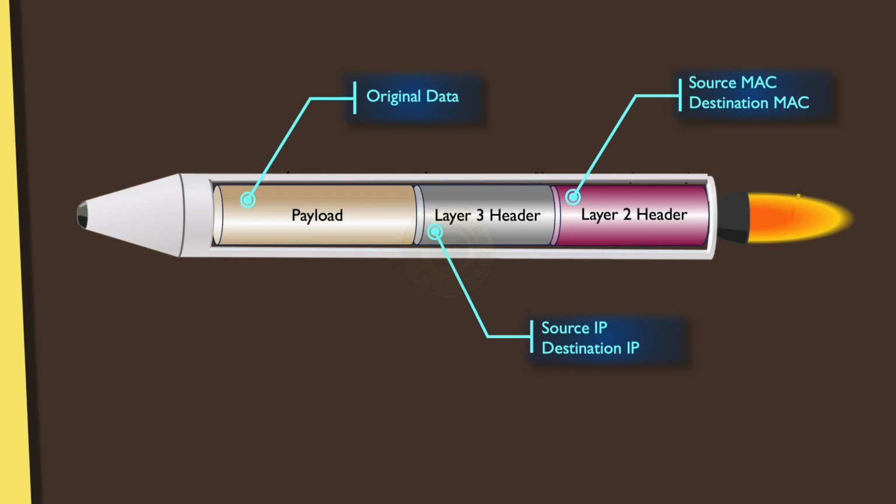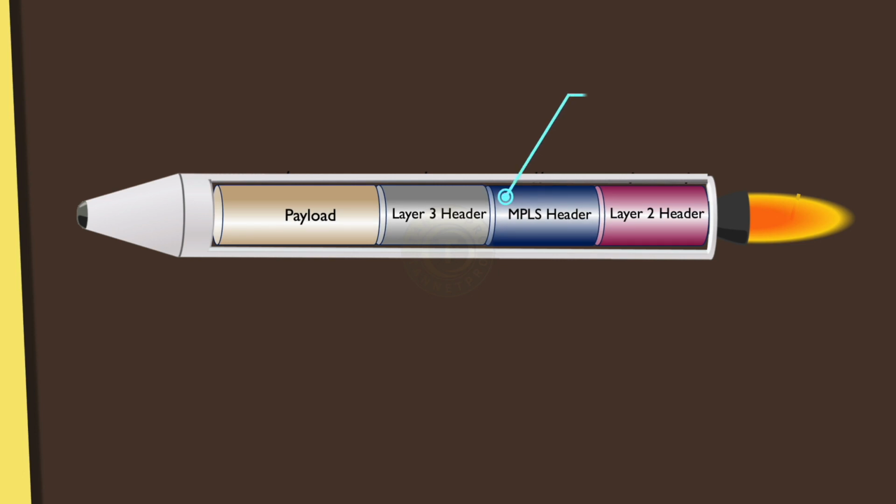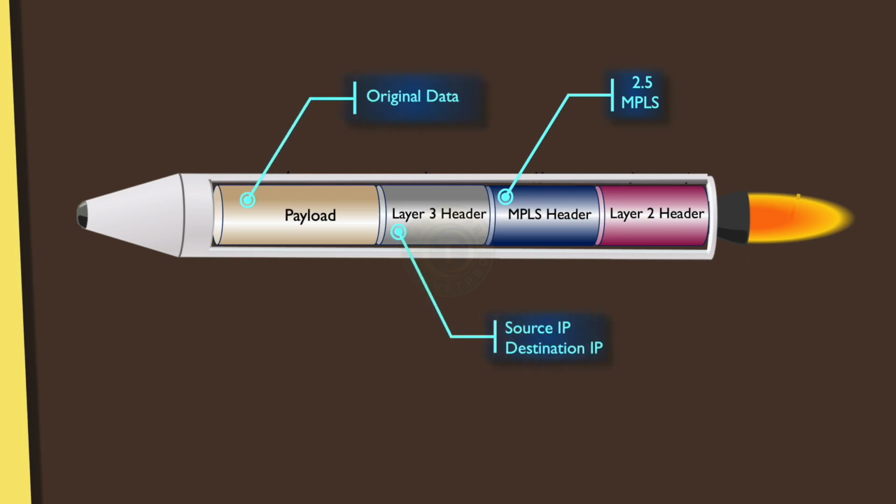This is the general IP routing packet. What happens in MPLS? How does it travel and how does it send the payload? Let's focus on that part. In MPLS, another header comes in between L3 and L2, that is the MPLS header, and this MPLS header is sometimes called a 2.5 header, because this header works in between layer 2 and layer 3. It's not purely layer 3, it's not purely layer 2, so it works in between, and the other headers work as they are. So we always check the label header part, then we send the data. This is how you can think of MPLS: payload, L3 header, L2 header, and in between another header, the MPLS header, which is called the 2.5 protocol or 2.5 header. This is how you can understand it.